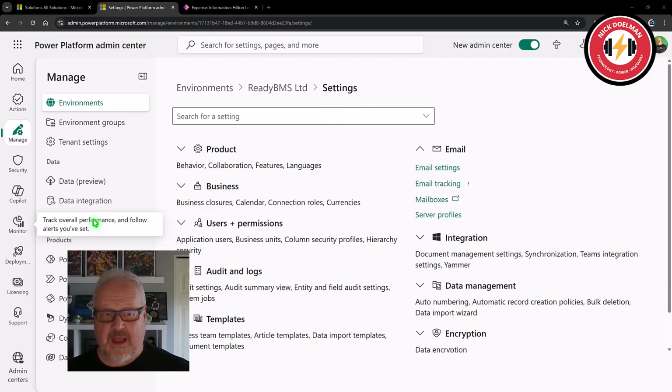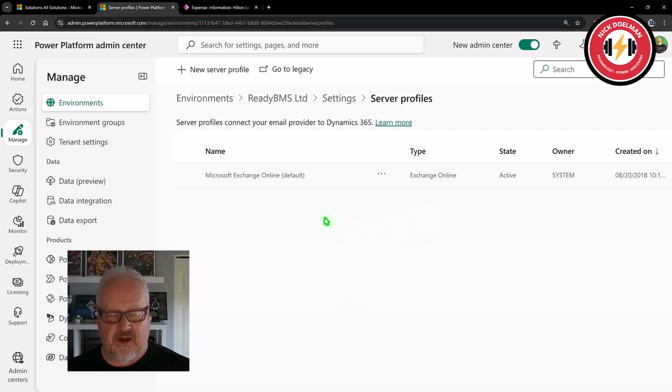Number 2, now hand in hand with the Outlook integration is the ability to sync up with Microsoft Exchange or even other email systems. Now this is something that a lot of folks just don't know exists. If you go into the Power Platform Admin Center, and this is the new one, remember the old one is going away, and you navigate to your particular environment, there is a whole email section here where we have things like server profiles, where we will connect automatically to Microsoft Exchange, but you could connect to other email systems here as well.